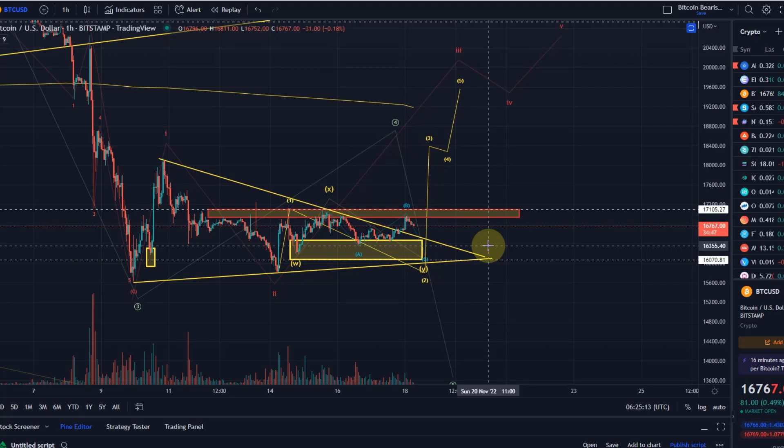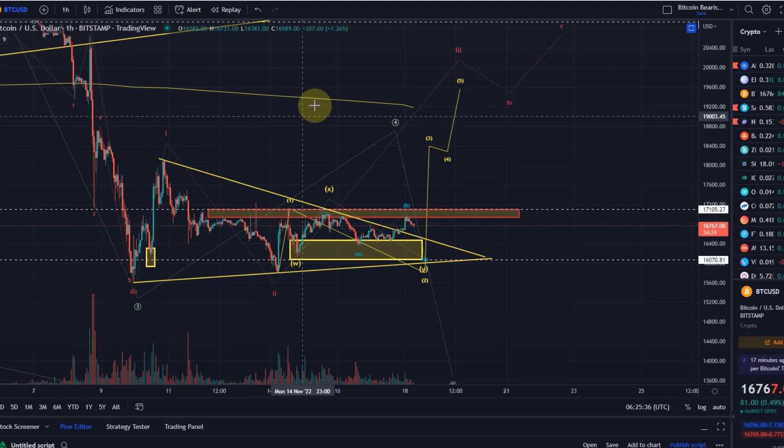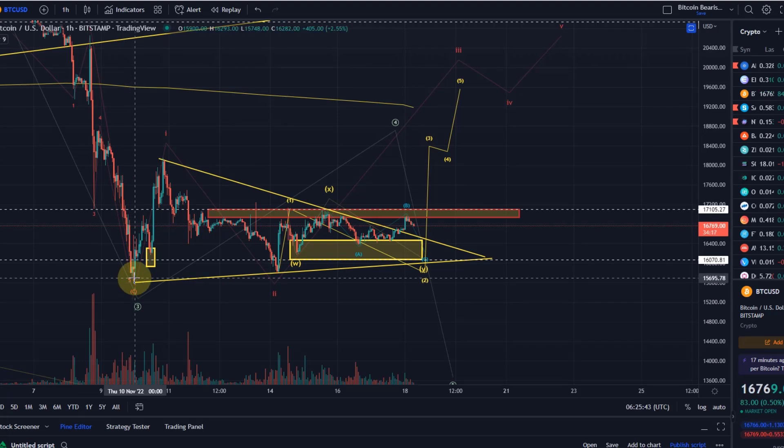That is usually the case when you are in a consolidation pattern. Bitcoin fulfilled our primary expectation in making one more low — I called that on the 9th of November, that was no surprise, it was expected for weeks and weeks. FTX might have been the catalyst, but a lower low for Bitcoin shouldn't have been a surprise. What was a bit surprising for some altcoins was how far they were actually sold off. But as I said many times, the majority of altcoins were still fishing for lower lows, and really only a few had bullish potential. So the latest sell-off in crypto generally was not a surprise from a chart point of view.